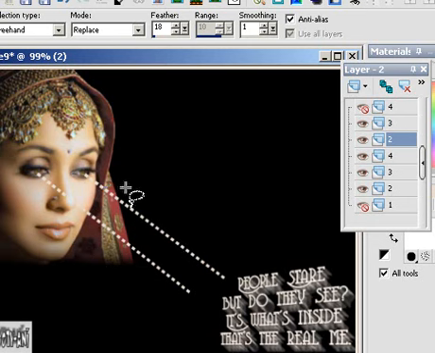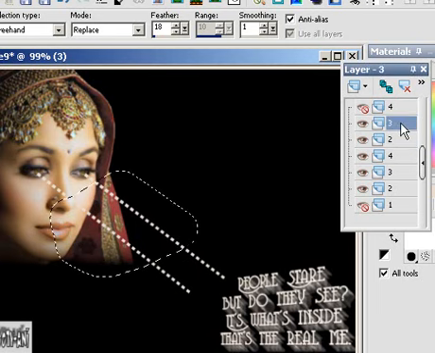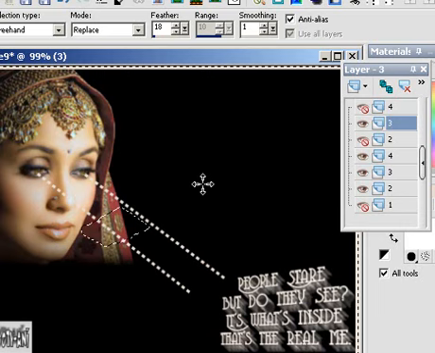Didn't like that. You've got to remember, you've got to kind of keep this line a little bit ahead of this one here. That's the idea. I have to, of course, make that next layer the active layer. And we'll invert the selection and press Delete, and deselect by right clicking on it.